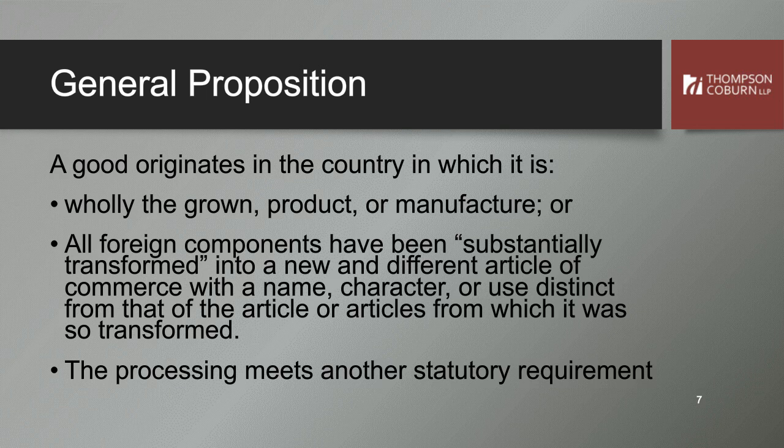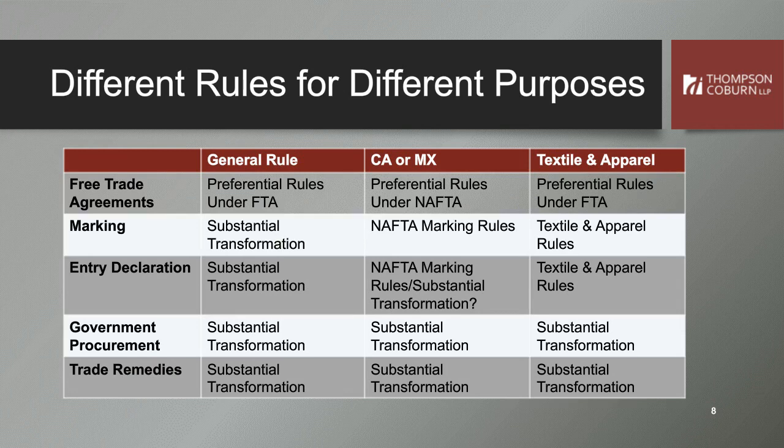So when someone wants to know the origin of a product, my first question is, why do you want to know? And that's important, and that's becoming more important in recent case law, to think about origin in terms of the reason for knowing origin, because we have different rules that apply depending on the purpose of the origin. So under free trade agreements, we have preferential rules of origin that are, in most cases now, not in all, but in most cases based on this concept of tariff shift, which I'll talk about.